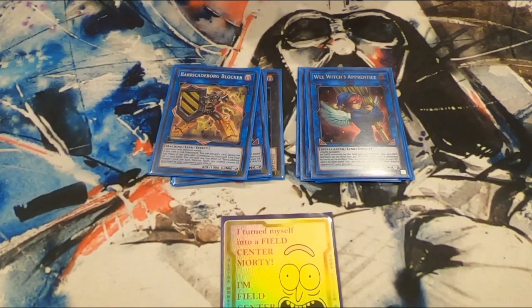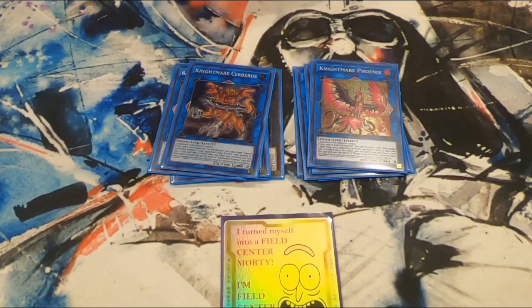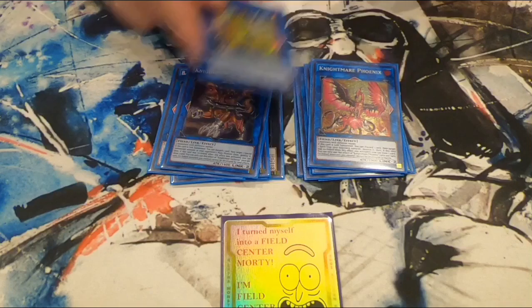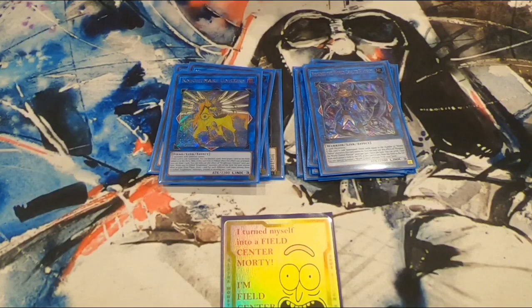Well, hey, here's some Nightmares. Okay, there we go. One Cerberus, one Phoenix, popping main monsters, popping back row. And then one Unicorn for non-targeting removal, for cards finally getting a reprint up in the Megatins. And then one Dingirsu for some little poppage. You almost called it Dingirsu with a D, sir. Whatever. I'm sorry, I played Orcus for a while.